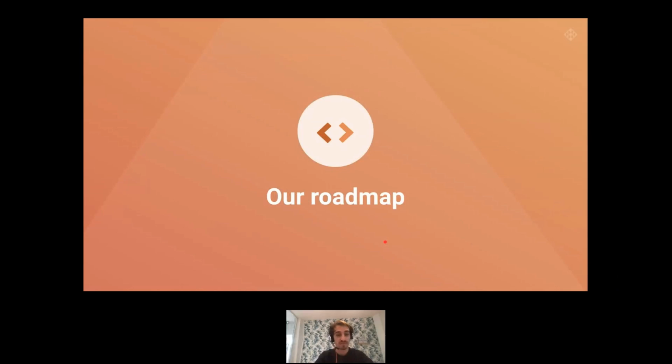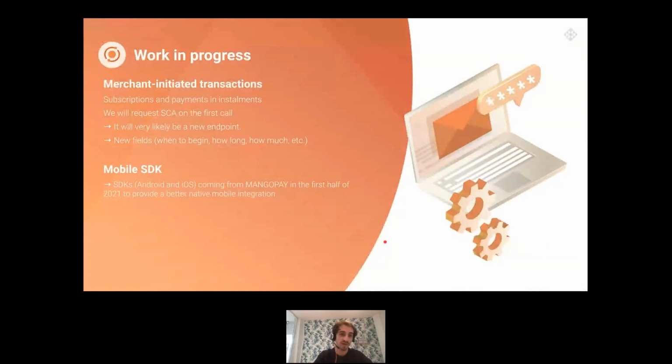What is our roadmap? Our roadmap right now is focused, more than all I told you already, on two topics. The first one is what we call MIT, merchant initiated transaction. It's all about subscription and payment in installments, for example.